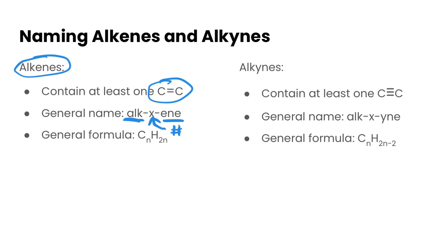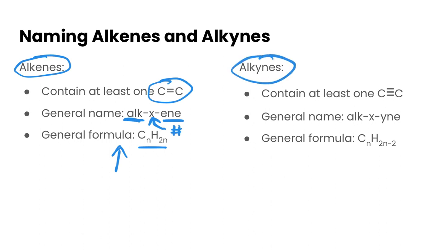So it could be something like prop-1-ene. Its general formula is CnH2n, so it has 2 fewer hydrogens than an alkane does. And that's where we're at with alkenes. We're going to follow the same rules that we use to name alkanes. If you haven't watched the alkanes video yet, make sure you go back and do so. But now we have to account for where the double bond occurs. The numbering is chosen to give the double bond the lowest possible number, so it takes precedence over any other alkyl groups attached.